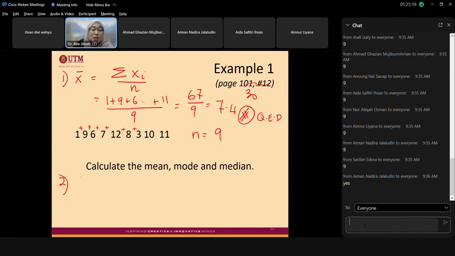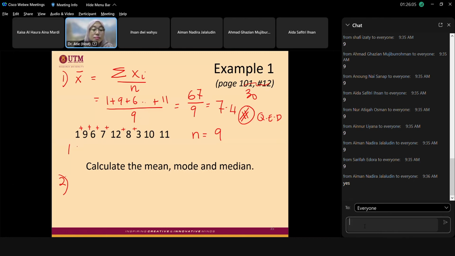Okay, so number 2 is to find the mode. In order to find the mode, as I said, we need to rearrange the numbers from lowest to highest. Okay, Haiza, can you please rearrange these numbers? Haiza, are you here? Yes. Okay, can you rearrange the numbers? We start from 1, and then what is the next one?